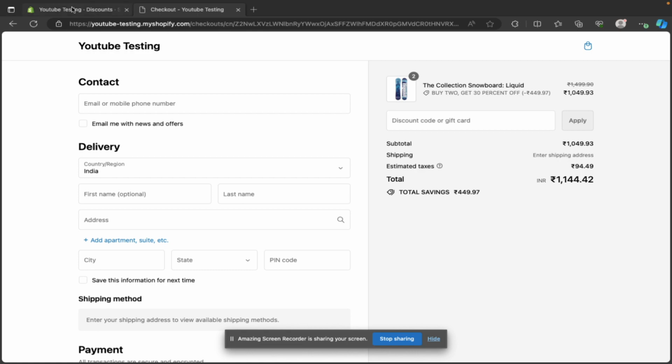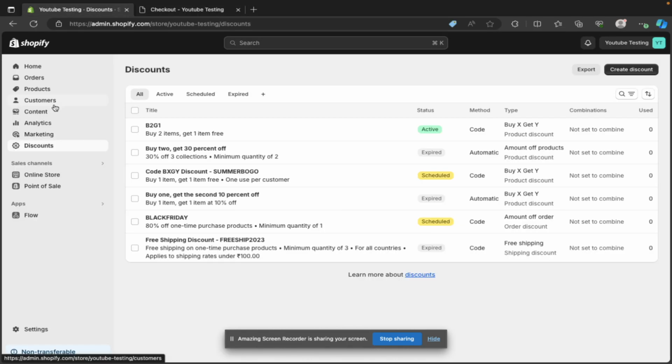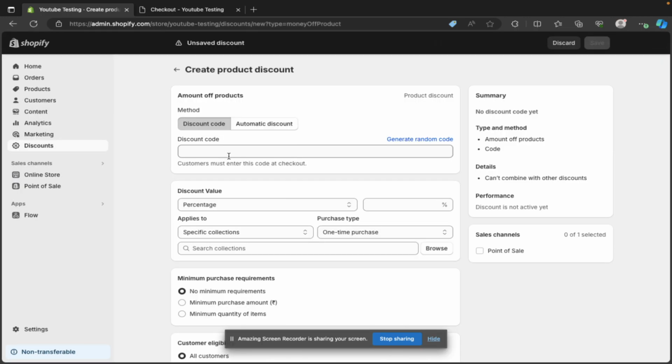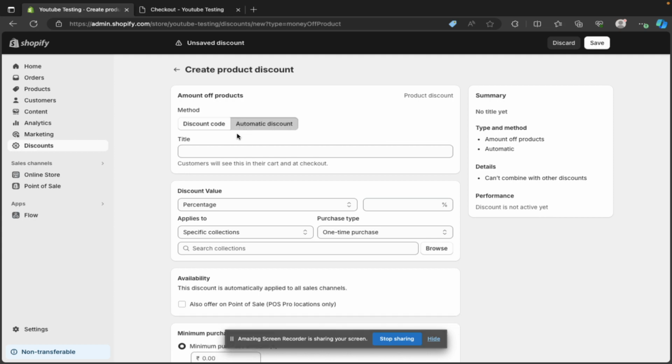For that, I'll go to my Shopify store. Then under discounts, I'll click on create discount. Then I'll select the discount type as amount of product. So let's select this. Then we are going to create the method as automatic. Then let's give a title.